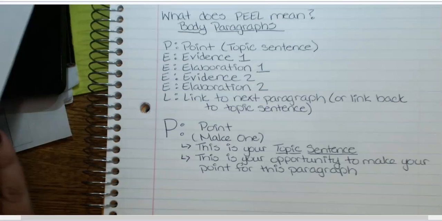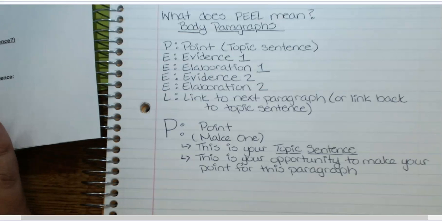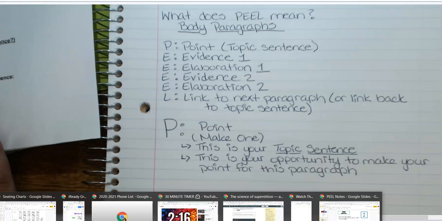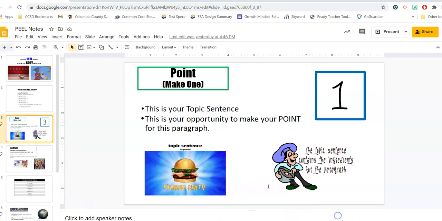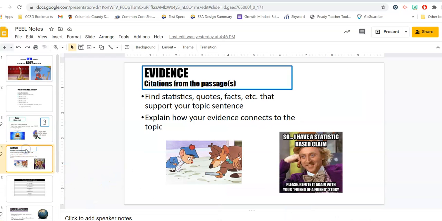After the P, we have our first E. This is our evidence. Guys, this is where you're citing your text. Is this starting to sound familiar? Race, where we restate and answer the question.